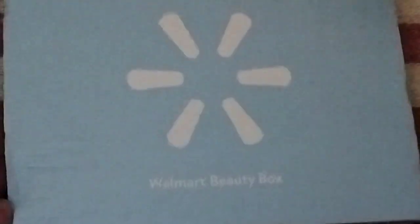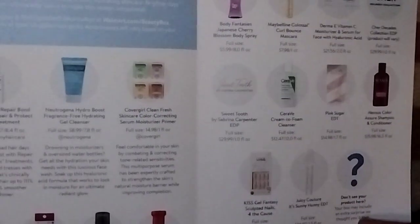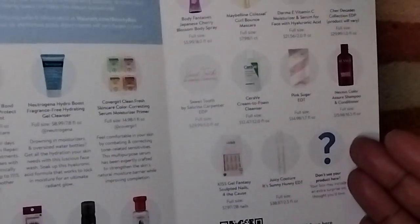It came in this blue box — it says Walmart Beauty Box. And I will show you guys everything that I got. This is the card. It says Spring Spotlight. Inside, it shows you variations of items that you may or may not have received, and the price points. There's a little blurb — it says, 'Beauty is in bloom. Leave dull, dry winter days in hibernation and wake up your self-care routine with a few freshly picked favorites. The ultimate spring glow-up awaits with scents as sweet as flowers, rainy day hair revival, and ultra-hydrating skincare.' We're not going to go into all that, but we'll hold this to the side.